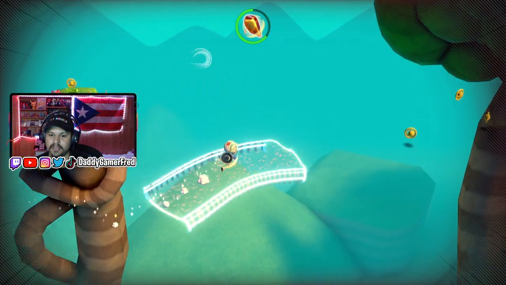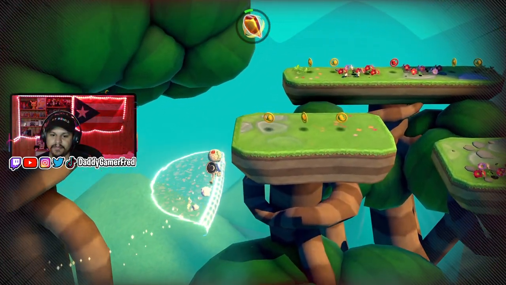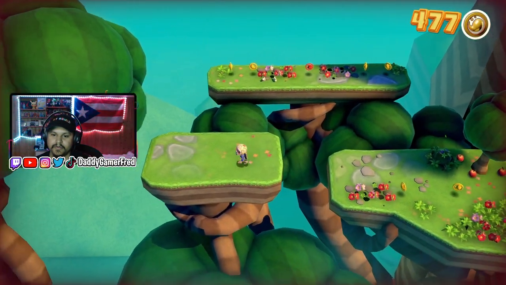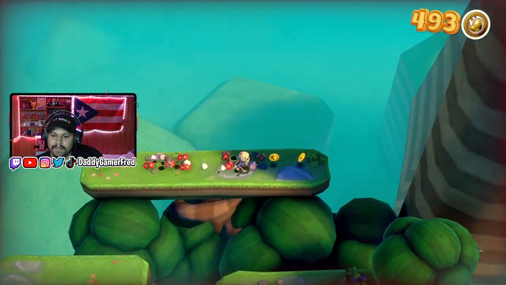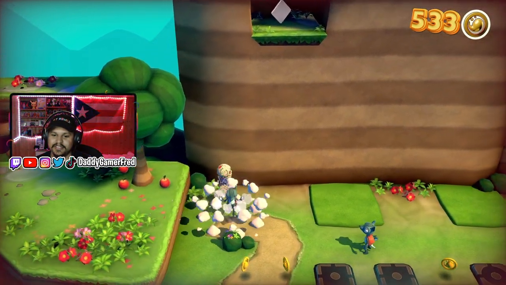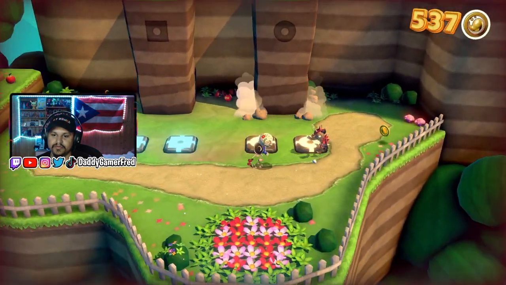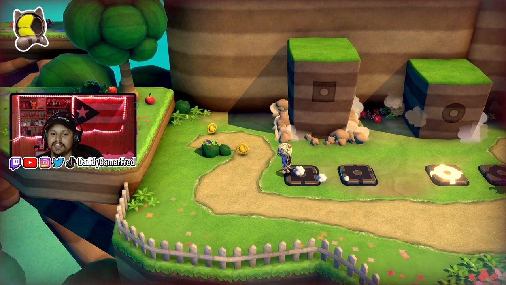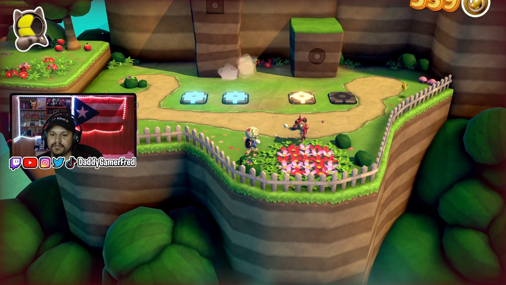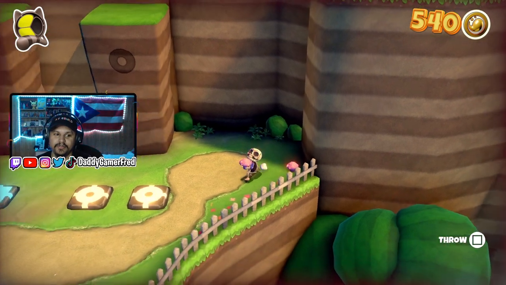Okay, I'm liking this. Ooh, okay, it was a gap. Ooh, I seen that red one. I had to go for it. Had to. Yeah, let's kill these guys. Oh, I jumped on his head. Okay, go up. Oh no, I don't want it to go all the way up.